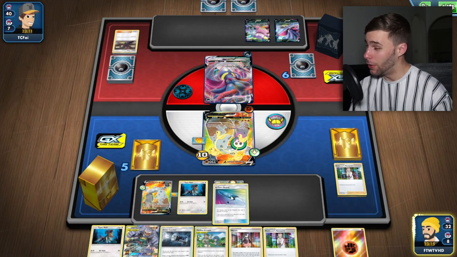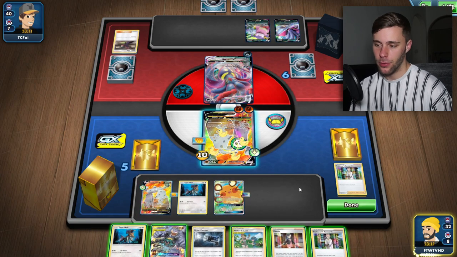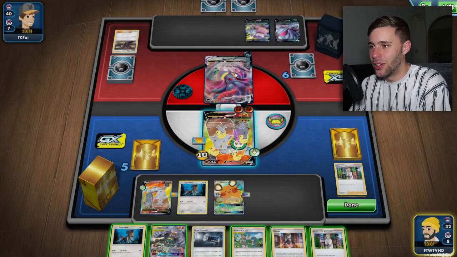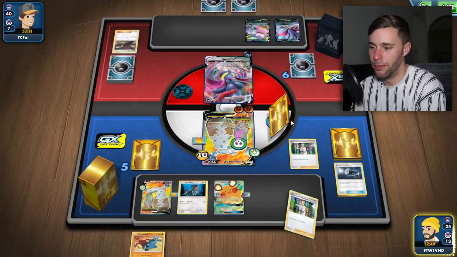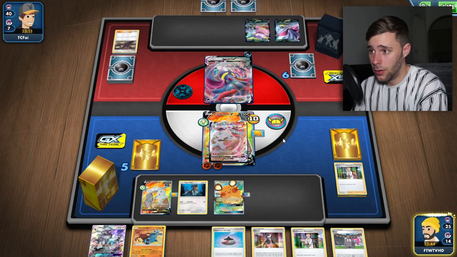You're definitely going there. You're going here. We could Malamar retreat, right? But I kind of want to get a Stonjourner ready to go, because they're not attacking next turn at all. So again, we're going to be aggressive with our resources here and just go for it. I want to put pressure on them. I really do. That's more like it.